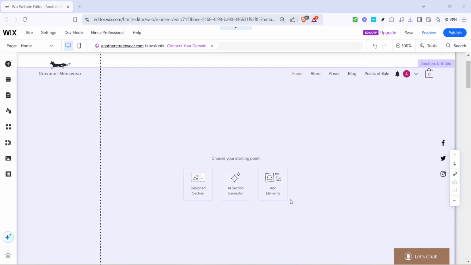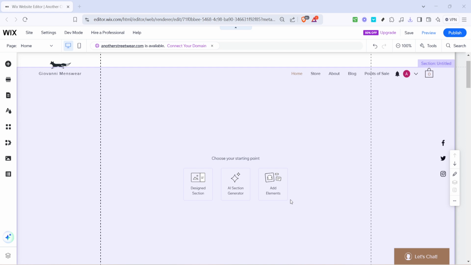First, you need to access the Wix website editor. Log into your Wix account and navigate to the site where you want to add a game. Opening the editor might take a few moments, so be patient while it loads up all the necessary elements. Once you're in, you should see the Wix editor's dashboard, which is the place where all the magic happens when it comes to designing your website.